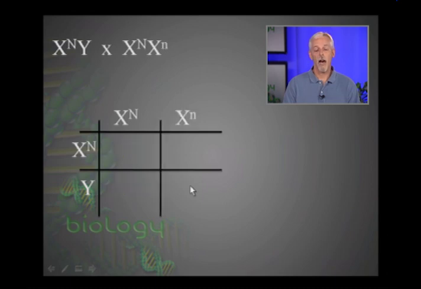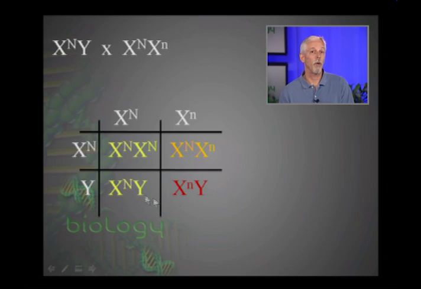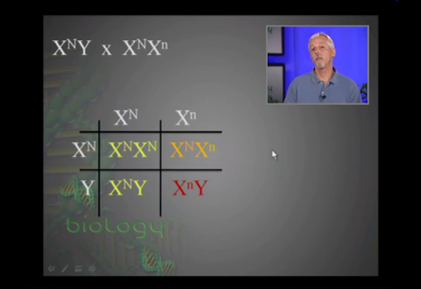But if we looked at a carrier female, a heterozygous female, and filled out our Punnett square, again, we would see that it would be possible for half of the males to have muscular dystrophy. So we'd expect 1 out of 4 children to have muscular dystrophy, but half of the males to have muscular dystrophy. And again, half of the females then would be carriers of muscular dystrophy as well. So again, when it comes to males, the X chromosome has to come from mom, because it's the Y that determines maleness. So men pass on the maleness to their male children, and the X-linked traits are going to come from mom.